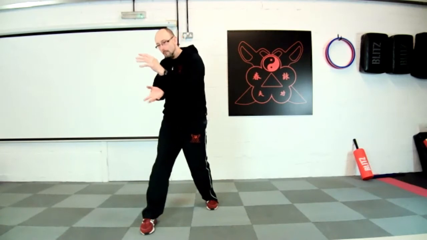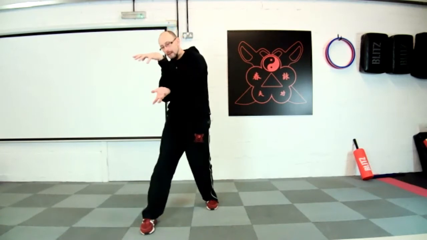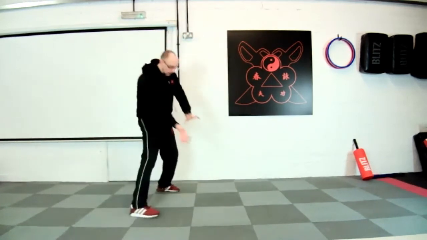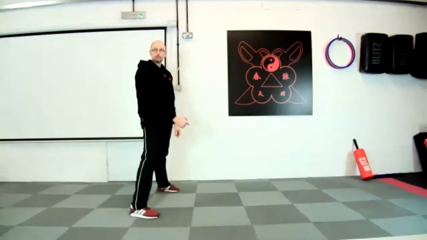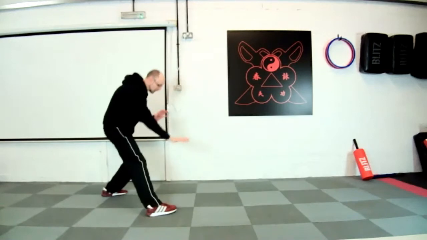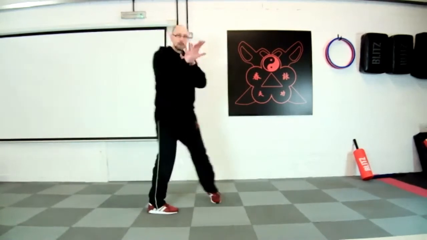From here, I've got options to either spin them. I've got their chin, I'll spin them round, they're going to kind of flip over, or I just drag them that way and pull them onto the floor. All depends, but if we pull them down, we'll look at actually using our lower guard to make sure they're staying down.